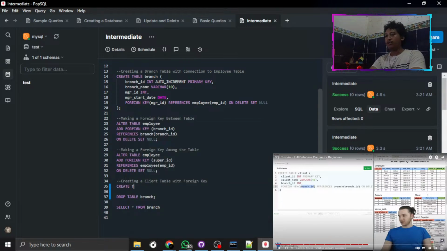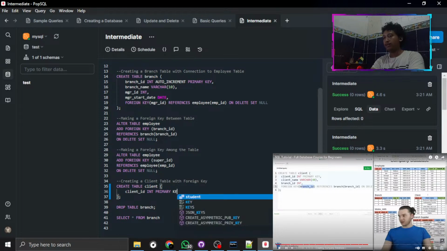So it's gonna create table, it's gonna be named client, open parenthesis. Don't forget this. The first is client ID, which is an integer. It's gonna be a primary key.